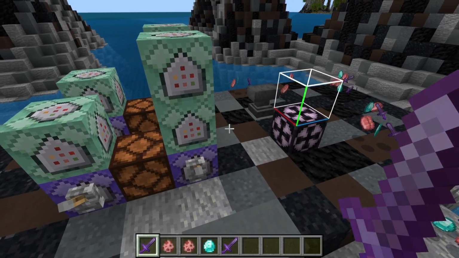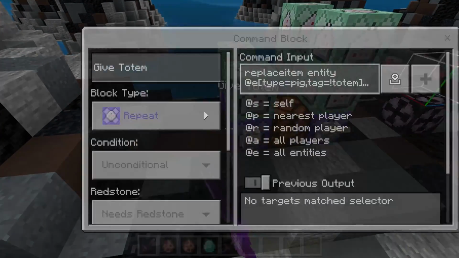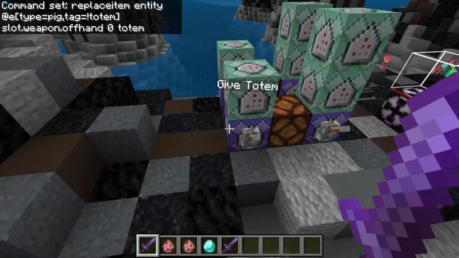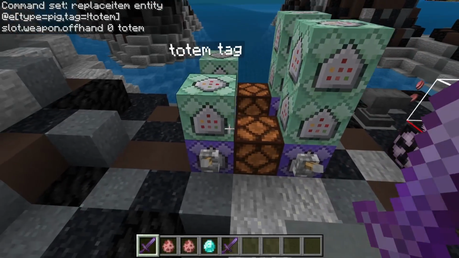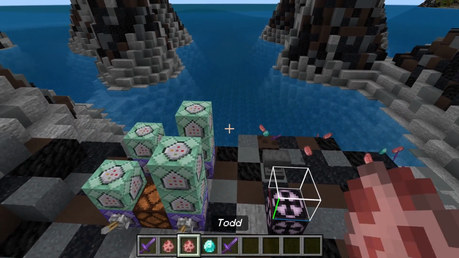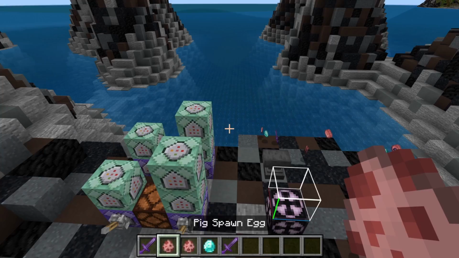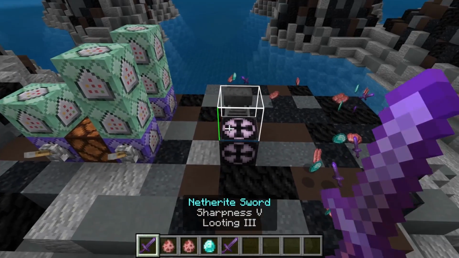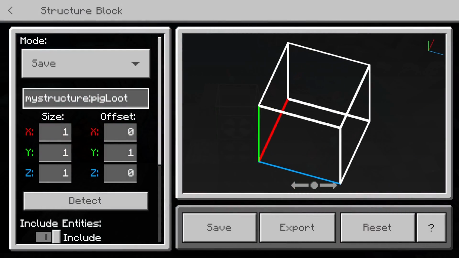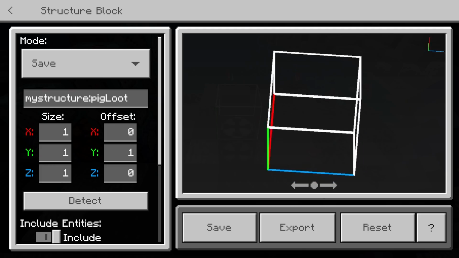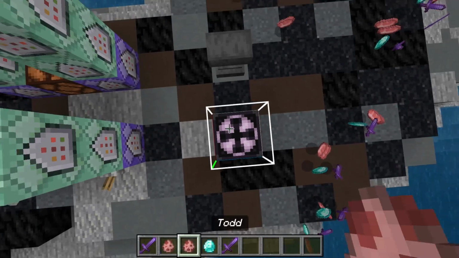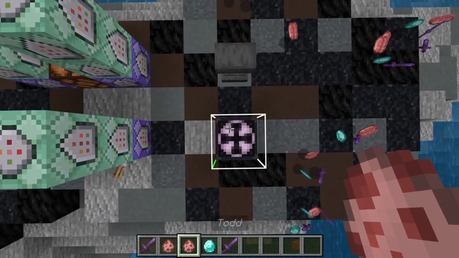And that's pretty much it. If you're having a ton of things, you can also duplicate this and have this just be for any type of mob. That's a whole different story. Let's not get into that. If you guys are more advanced with commands, you'll know what I mean. But basically, all we're doing is we have this structure block now, and we call it pig loot. So it's just 1 by 1 by 1, and we're just standing on top of here.